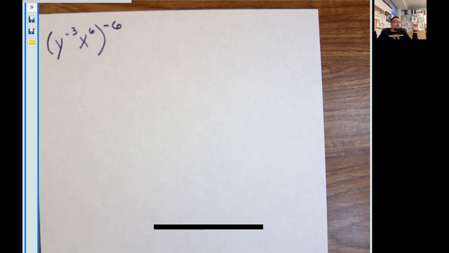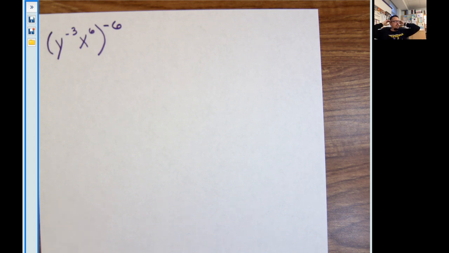I really think it's best in these situations where they start to get really complicated and there's clearly multiple exponent rules going on, it's usually best to save the negatives till the end. Because sometimes as you're working through the other exponent rules, the negatives will sort of take care of themselves. So let's just forget about the negatives for a second. What would I do if this was all positive numbers?